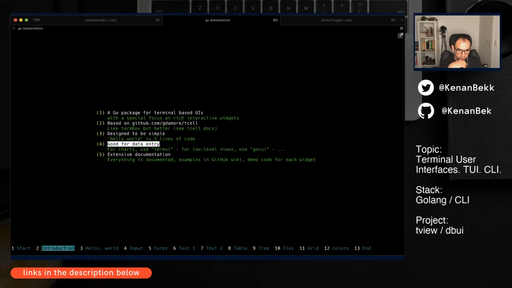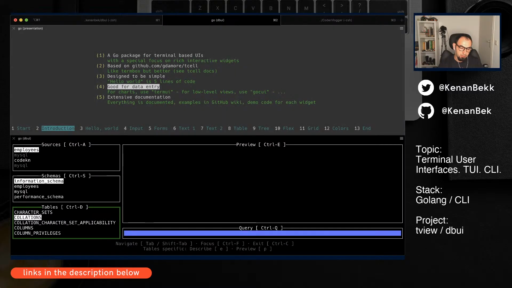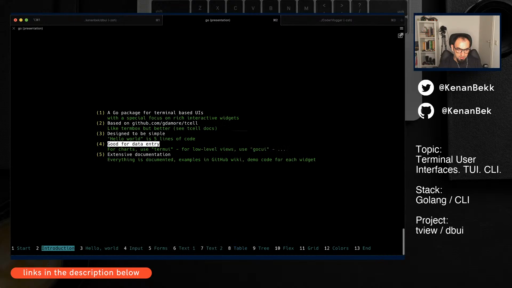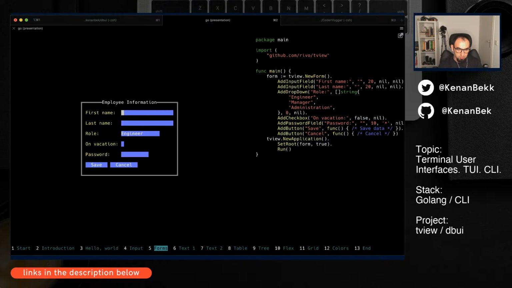Simple, good for data entry. For data entry, for now I use only this part where you can run, for example, queries. But there are also forms. Let's see forms. So you can have this kind of UI in your terminal.